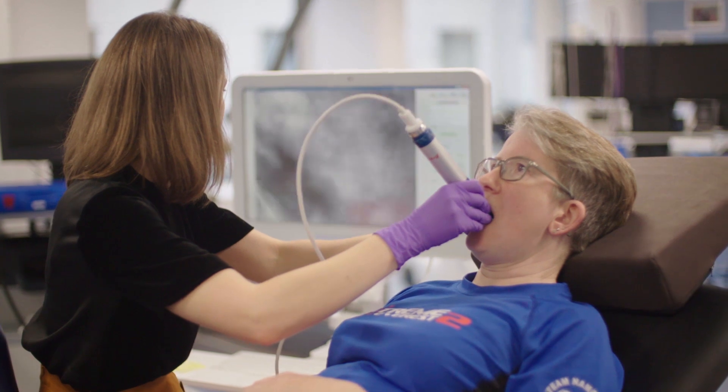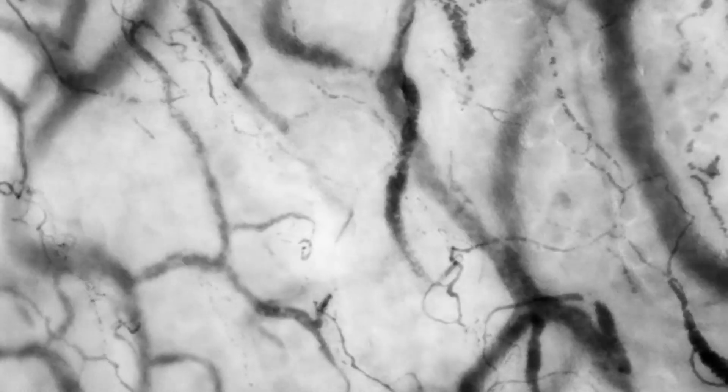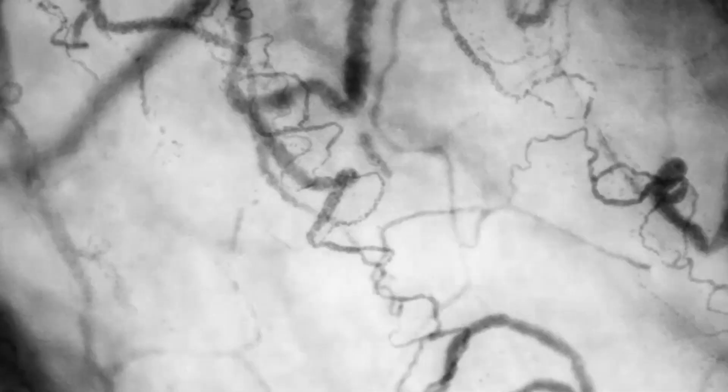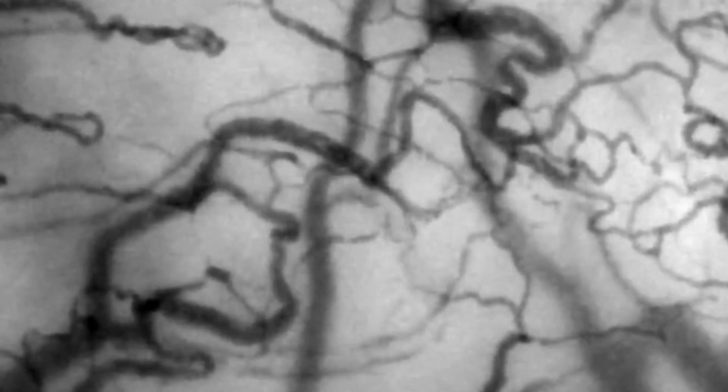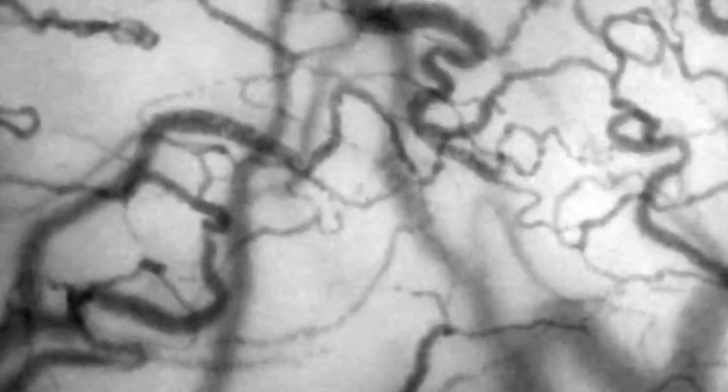Another test is to look very closely at the blood vessels under the tongue. They use a small camera placed under the tongue to observe the speed of the blood and count how many blood vessels are visible. The data is worked out on a computer and stored, then as people get higher and higher on the mountain, another video is taken and compared.